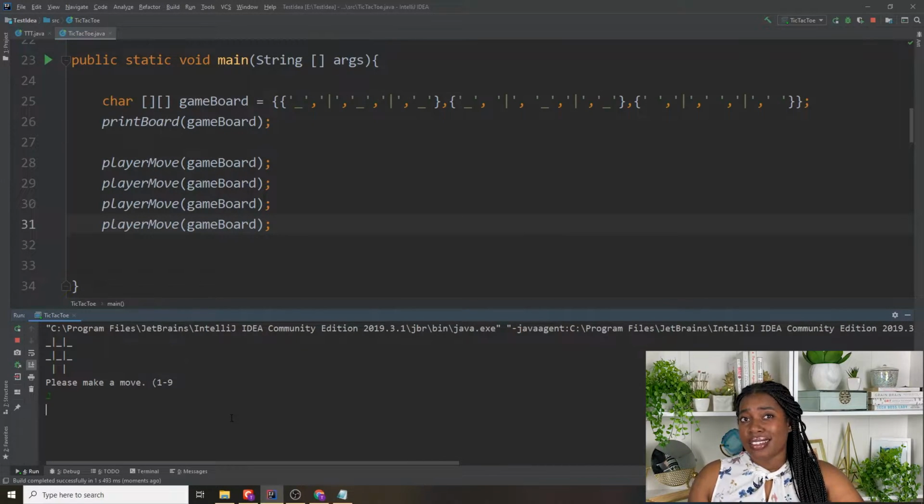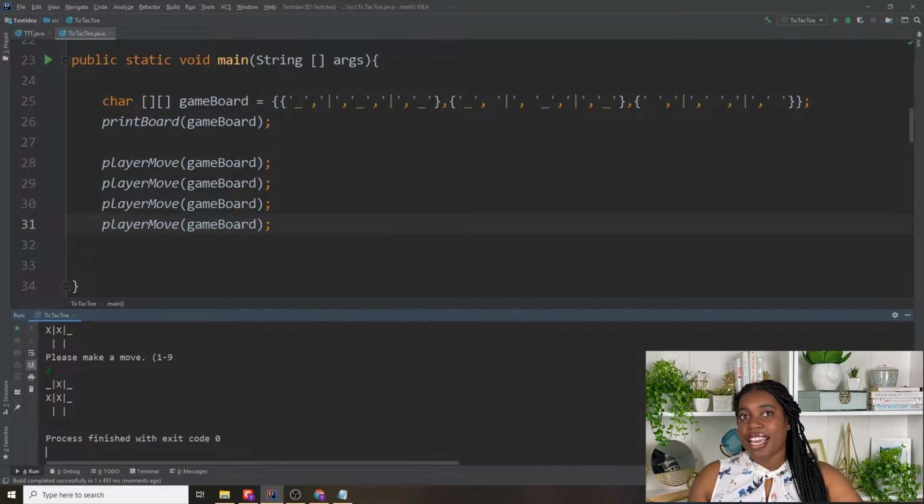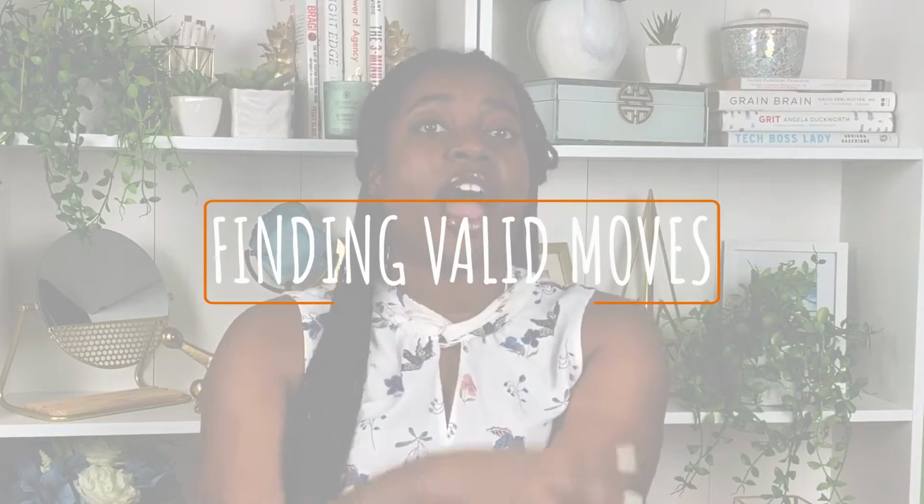Let's go ahead and test this out. So I'm just gonna give it like 2 and 5 and 4, and it looks like it works. But you'll notice something. I put 4 in twice and nothing really happened, but I shouldn't have even been able to put 4 in twice. So that means that we actually need to do some validation to make sure that players can't move wherever they want to. So now that we figured out how to place a piece on the board, let's just go ahead and handle validation right now to make our lives simpler.